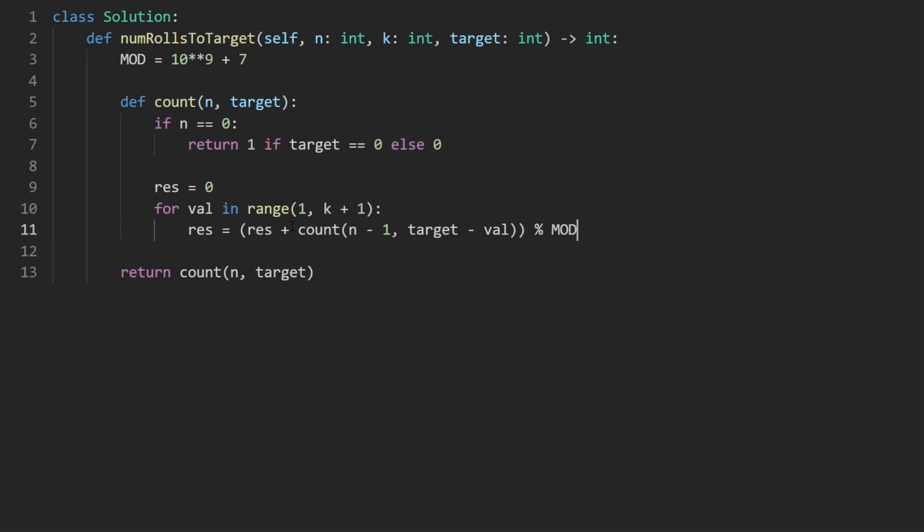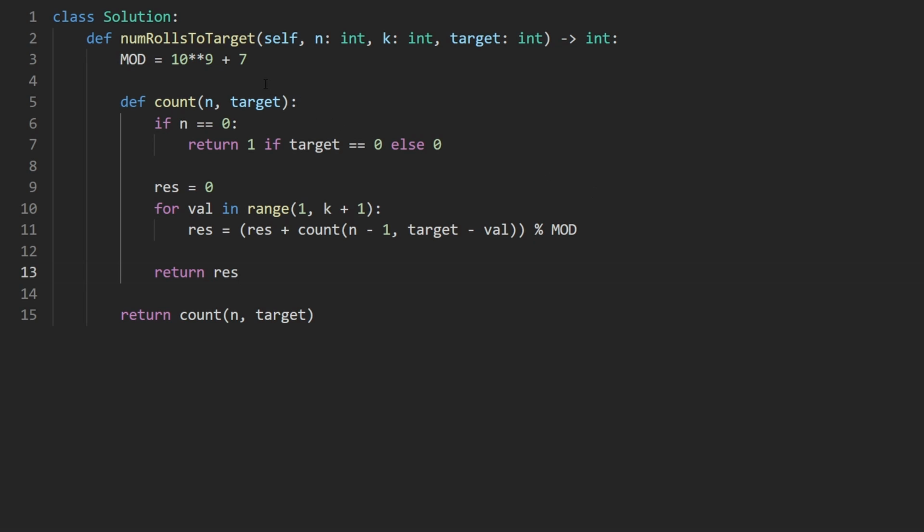The reason we don't have to mod the return value from here is because it's either going to be 0 or 1, or it will be returning the result, which we've already modded. So it will never exceed the mod. So adding both of these and modding it is sufficient. We can, from here, return the result, and this is basically the backtracking solution without memoization.